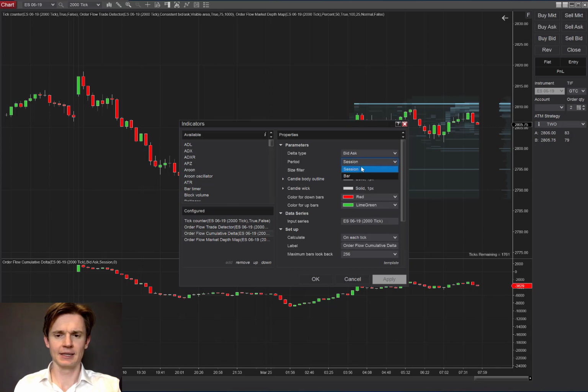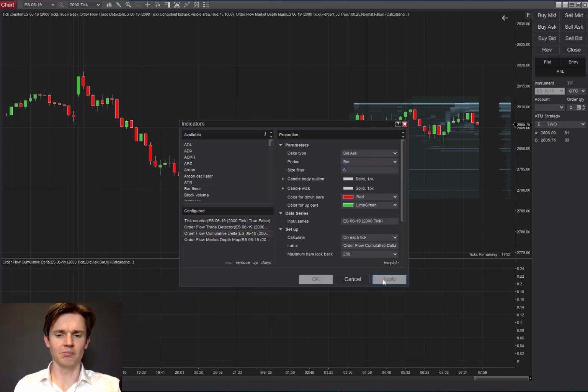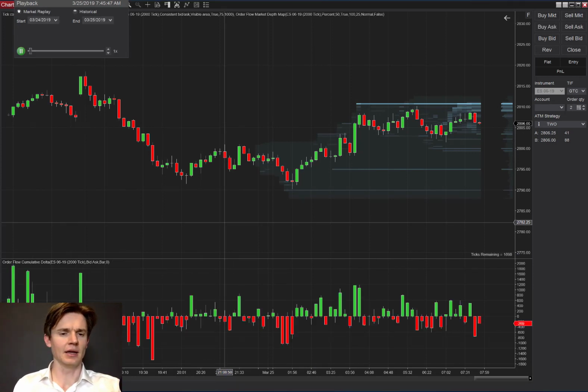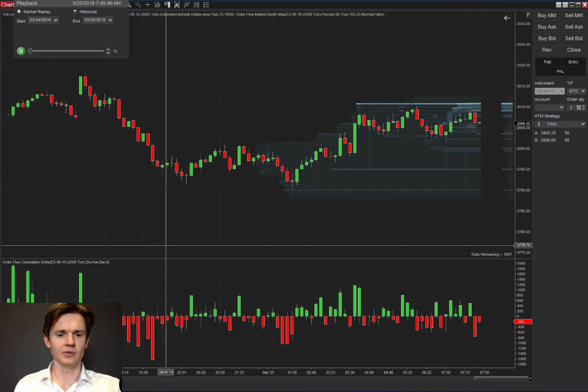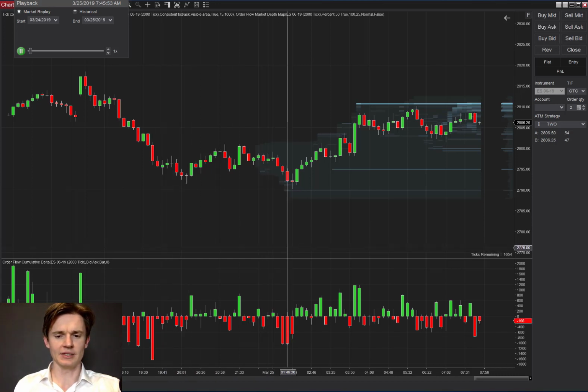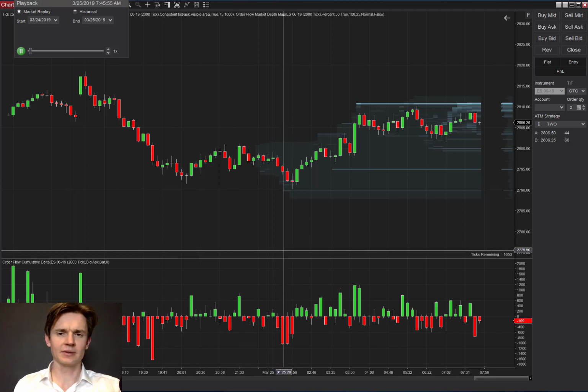If you change it from session to bar, then it's not going to have that cumulative effect. It's not going to show you the up and down of the day. It's just going to show you what each individual bar had containing in it. So like you can see kind of in this section here, and this is actually where a cumulative volume can come into play for you. I just have one of the tools that we'll get into later, I think, just does a better job of it.